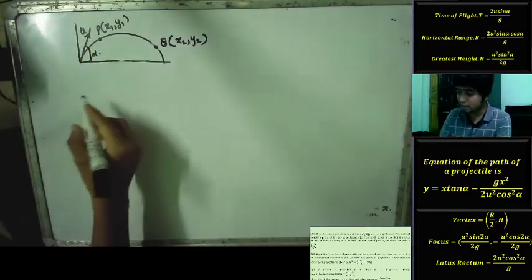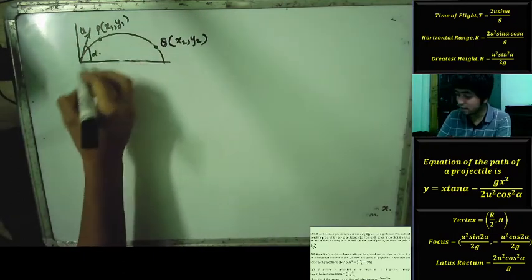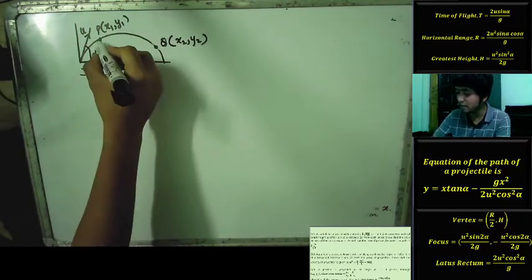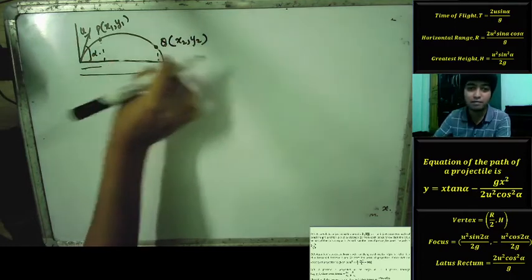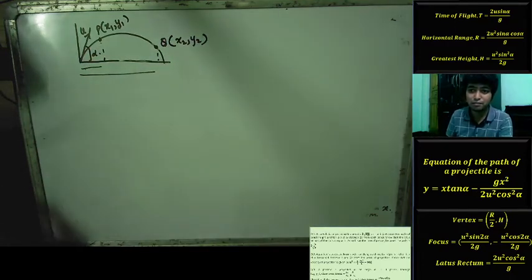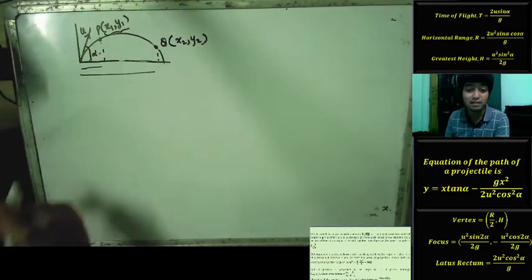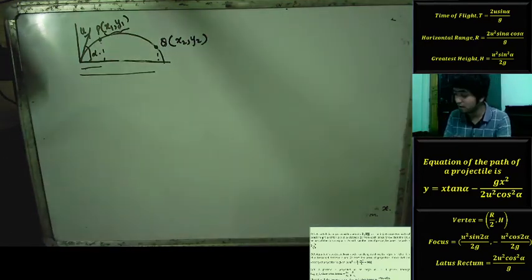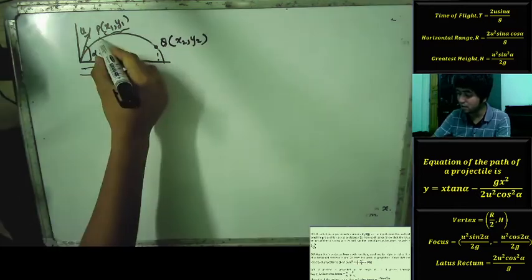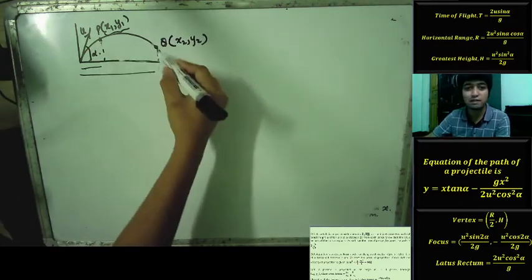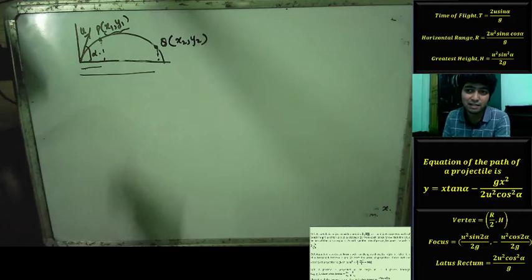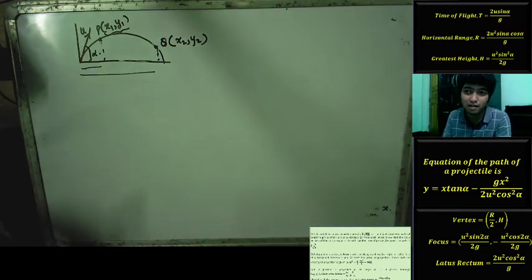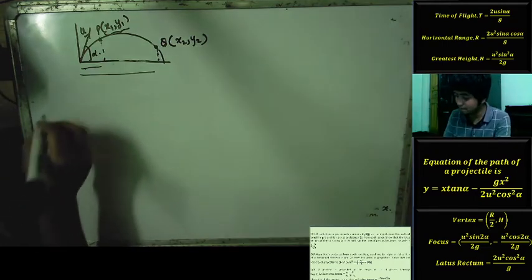If you are noticing, x1 is different, x2 is different. Again, the heights y1 and y2 are different. So we cannot just substitute only one. We have to substitute both these coordinates if we want to find something. We cannot just substitute only the y coordinate like what we did in question 1 and question 2, because they may be of different heights. That is why substituting only the y coordinate may not help us.